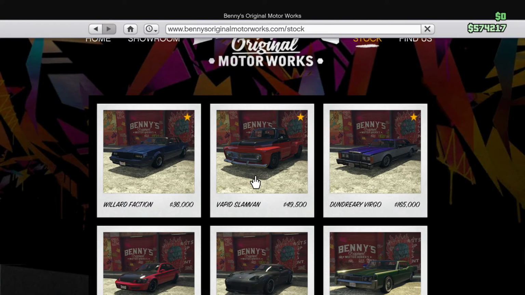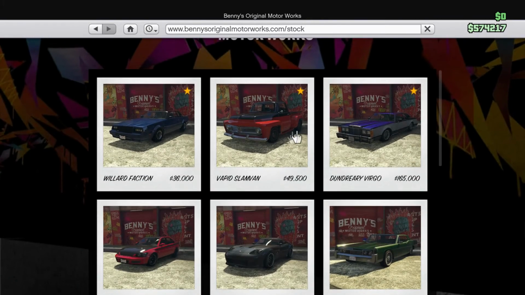So I'm not sure why Rockstar keep putting things up at such a high cost. It's ridiculous. I can understand people wanting to buy shark cards and Rockstar making money from that, but for goodness' sake, Rockstar, lower the prices so people that play the game can actually buy something. So unfortunately, in this video, I'm not going to be upgrading any of these cars, but it's just to show you that these three cars are the new cars.